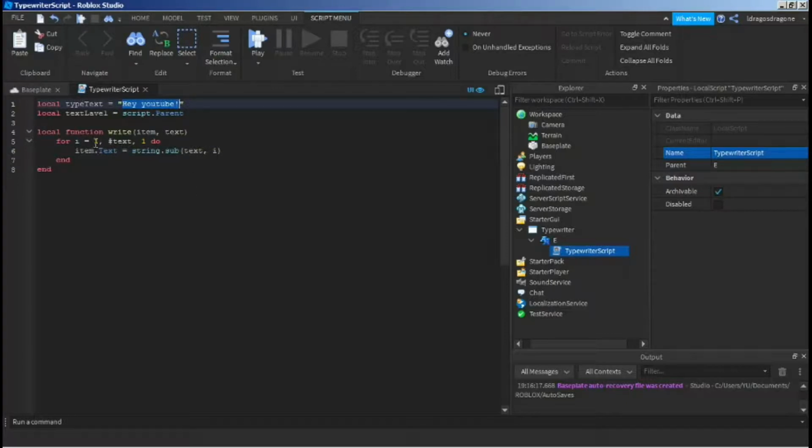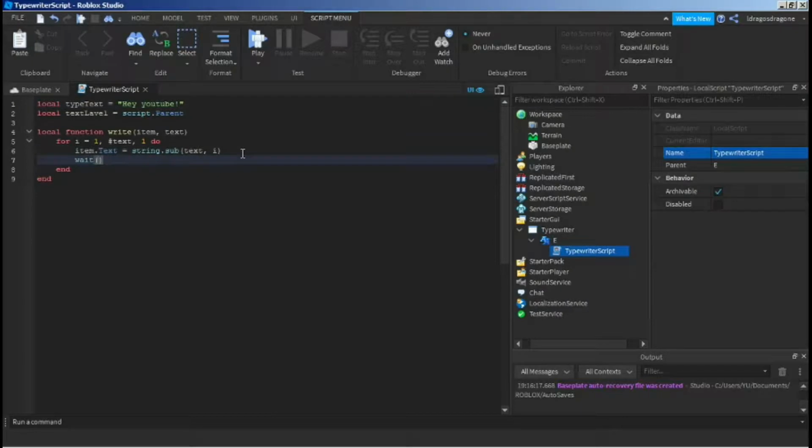It starts at 1, so it's gonna start at H, the first letter in your word or sentence. Then it's gonna work its way up until it gets to the last character, which is the exclamation point.